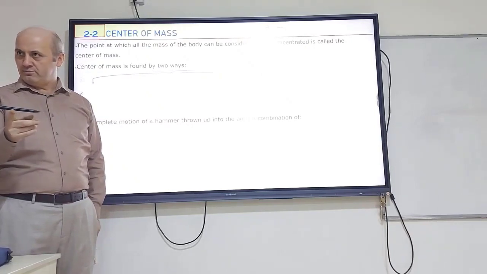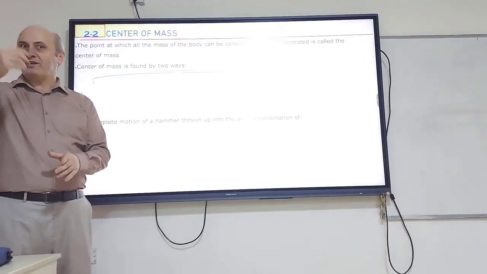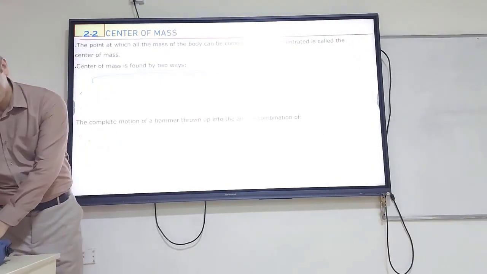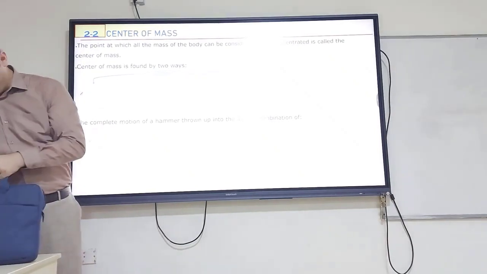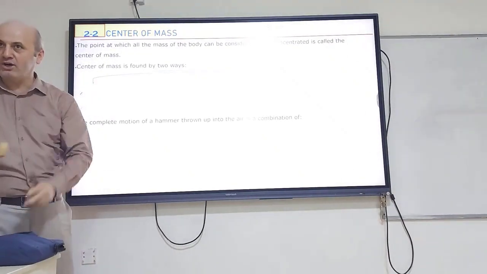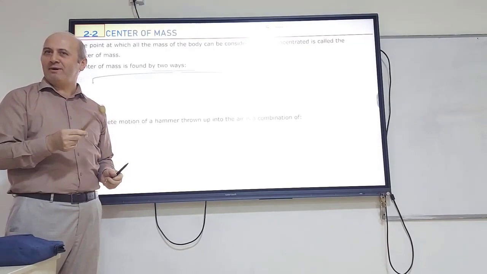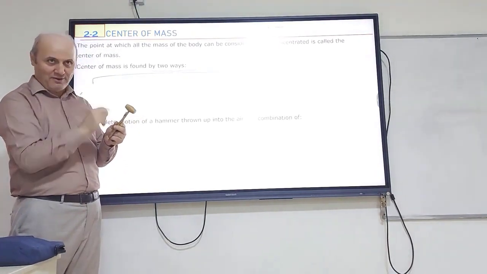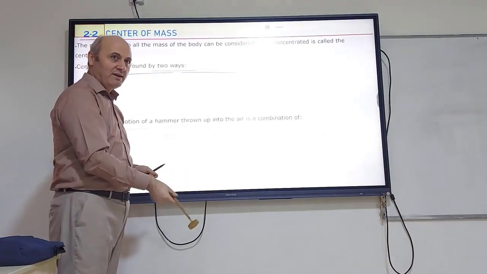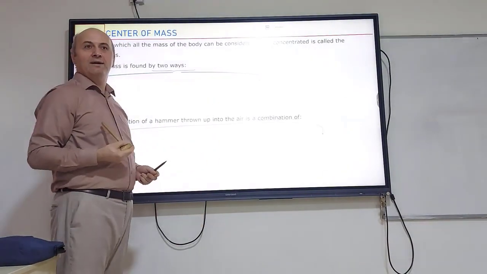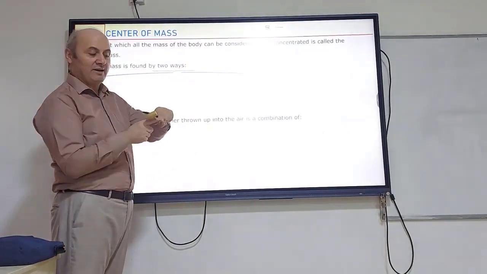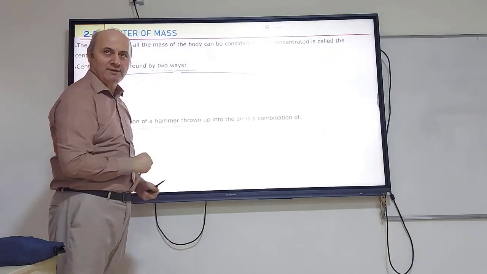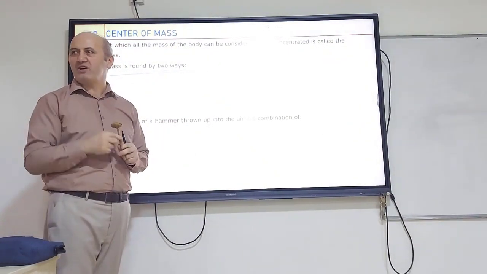Or throw it up in the air, because I will not throw it, this is $10. I can throw something else. Hammer. Okay. Did you see that movie that I sent you about the hammer? It was really nice. It was rotating about this point so slowly and you saw it. So when we throw this up into the air, it will start spinning about the center of mass in here. You can support it or you can throw it up into the air about the center of mass. It will start to spin.